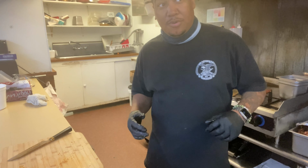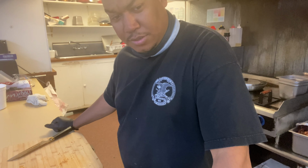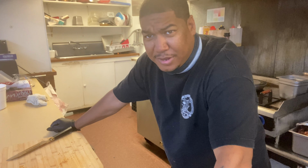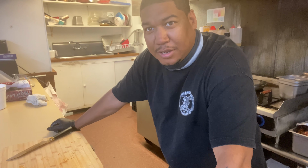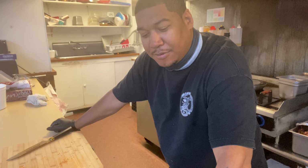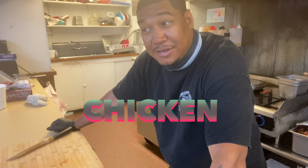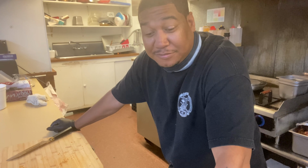Our fries are almost done. They're not quite done, but they're almost done. Basically what we're going for is something that'd be pretty similar to a pizza fry maybe. And we're gonna try it out with buffalo chicken. Let's see how that works. Maybe buffalo chicken fries, buffalo ranch chicken fries. I'm not sure.